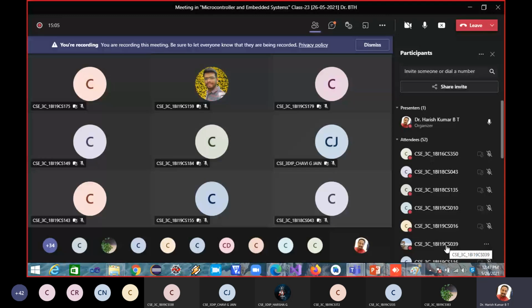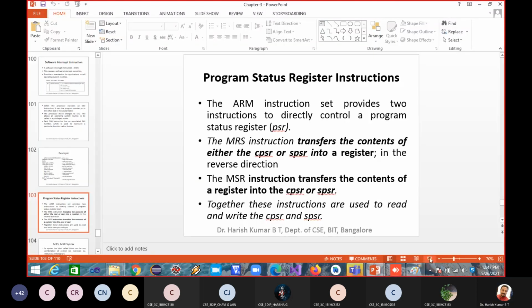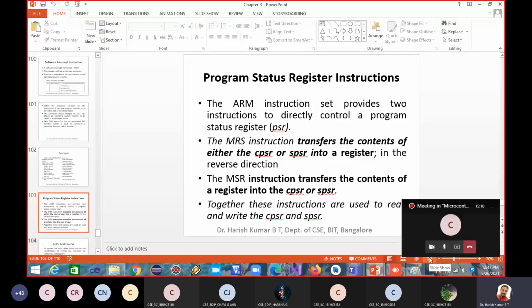What for have I given you the permission to unmute and talk? Whenever I ask something, please do respond immediately. Otherwise, there is no need for me to keep all of you in the unmute mode. I can just mute everyone and talk myself, and then at the end, in 5 or 10 minutes, I can take the questions from you. No, I don't want that. I want you people to interact with me. So whenever I ask something, immediately take the mouse pointer, unmute and say yes or no. Don't make me look again into whether I'm in the muted mode or whether you people are there or have left the meeting.